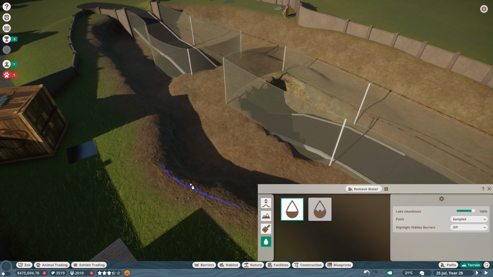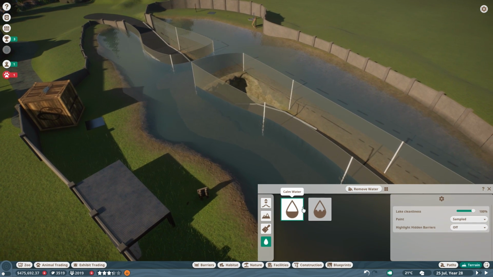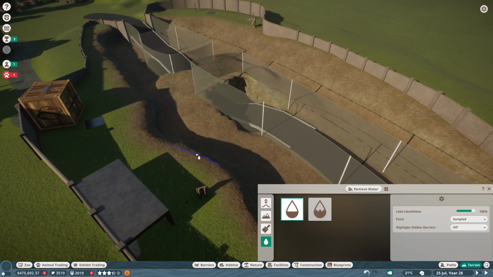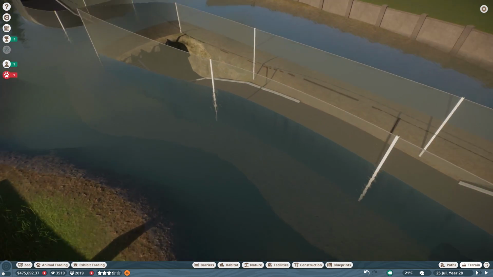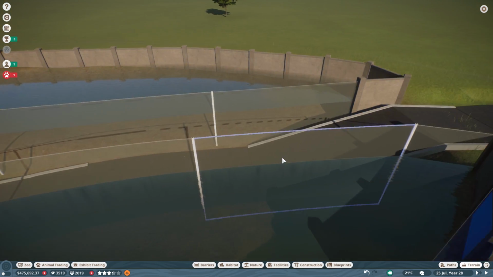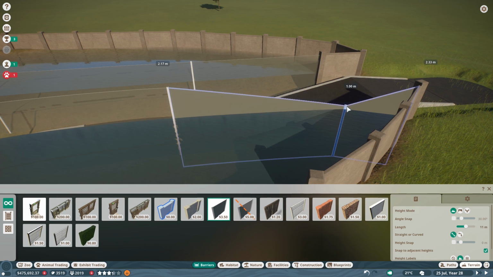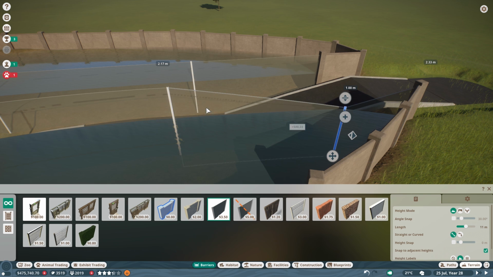Okay, so let's put the water back in. Look at that. Can we also do rough water? Oh, I know. I think we are going to check calm water though. Now let's see if we can edit the barriers, and I'm willing to do it this way to just see that the height is every time the same. Okay, it's always 1 meter. That makes no sense. Anyways.